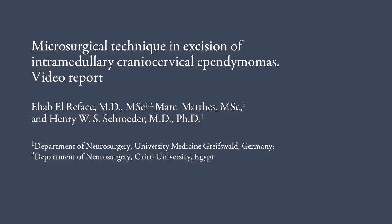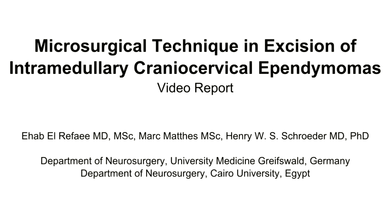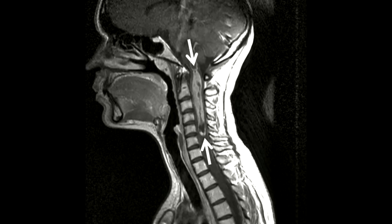This video is to demonstrate the microsurgical technique in excision of intramedullary craniocervical ependymomas. As we can see in this preoperative MRI of a 27-year-old female, who came complaining of neck pain and bilateral arm pain and paresthesia, showing an intramedullary tumor from the level of the foramen magnum to the level of C5-6 vertebrae.